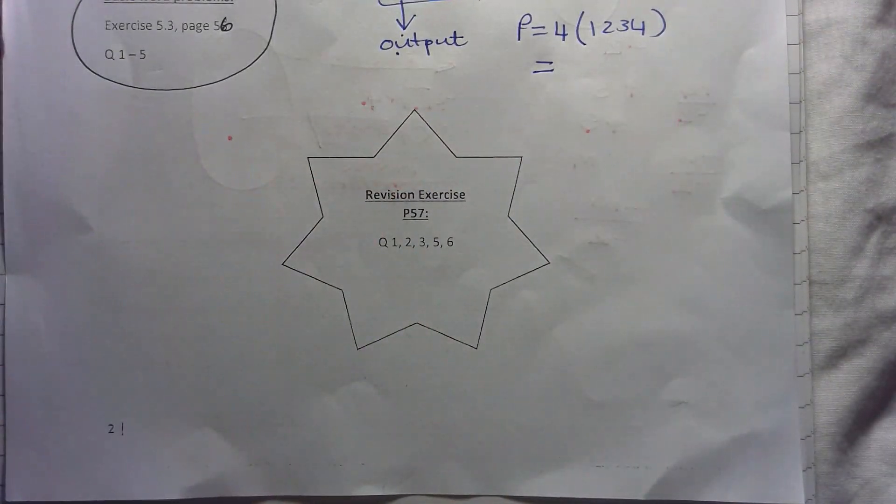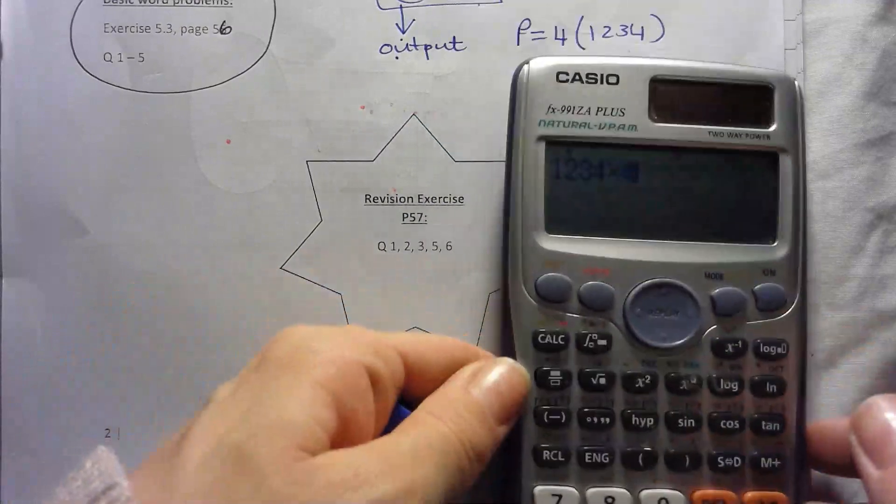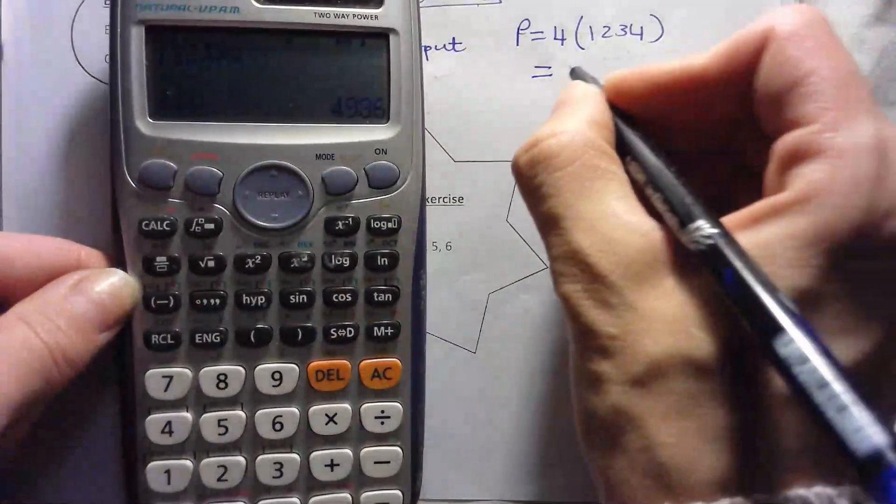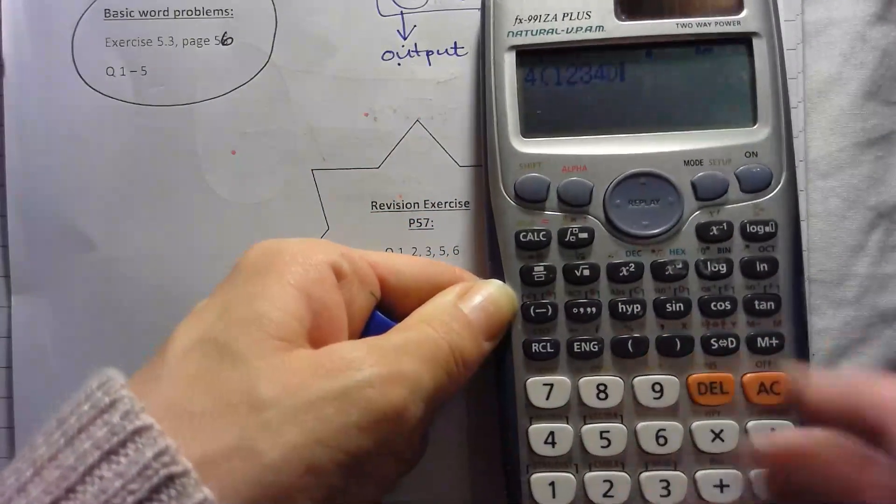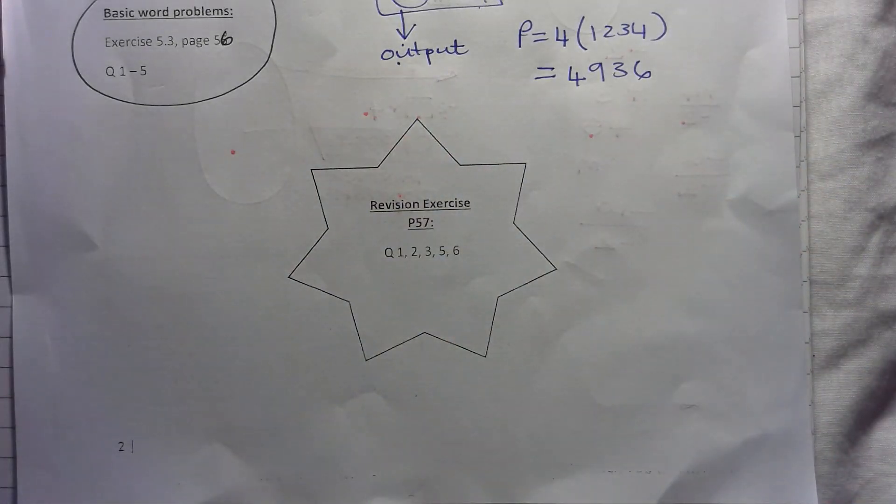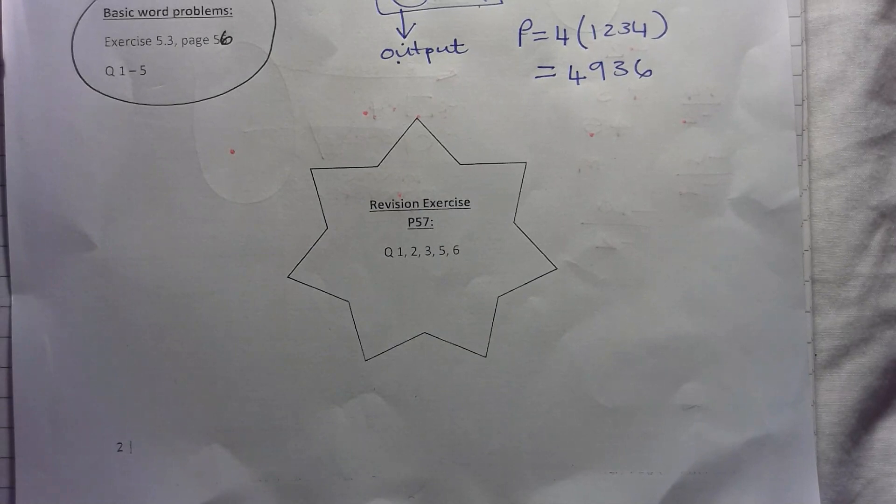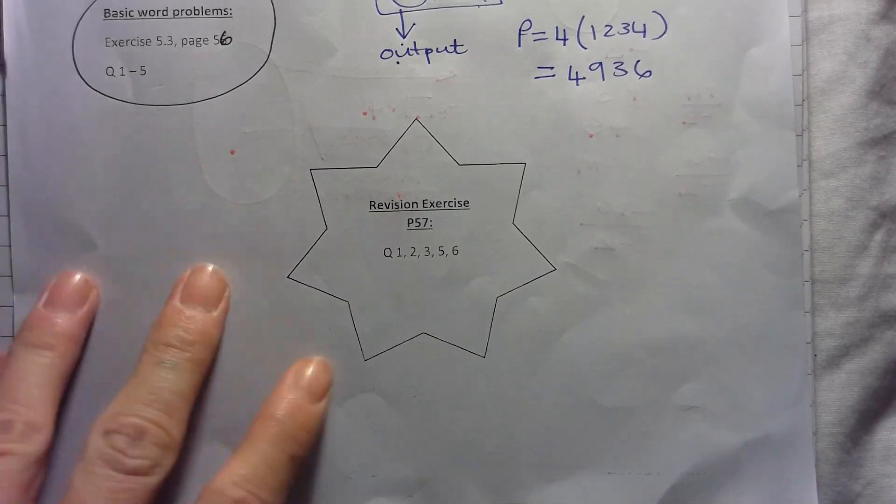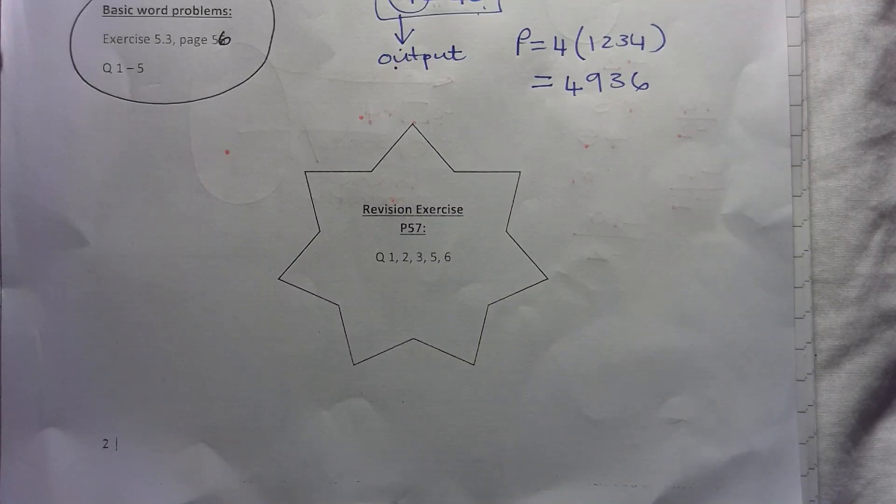You'll be able to work it out. Just like here, say, what will your output be if X is negative 7, X is 0, X is 2? So here you would work out P is equal to 4 into 1, 2, 3, 4. And then you'd work that out. Let me just grab a calculator. So 1, 4, 3, 2 times by 4. So you can just type it in your calculator just like that. And then equals 4936. If you want, your calculator understands when you put it in exactly like the rule, though. So with the bracket. And then you can say equals. It will give you the same answer. So you can then work on that as well as the revision exercise. Again, the memos are up and you'll be able to ask questions with pleasure when we get back to school. Or you are also welcome to put a note on the Google Classroom and then I can chat with you about that. Good luck with it. And I will record the Unit 6 and 8 videos in the next few days.